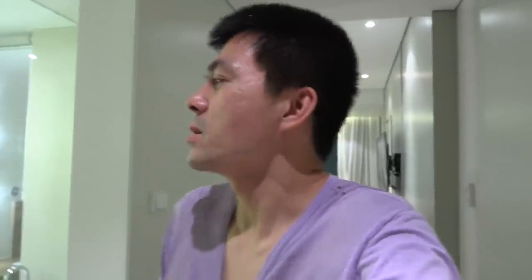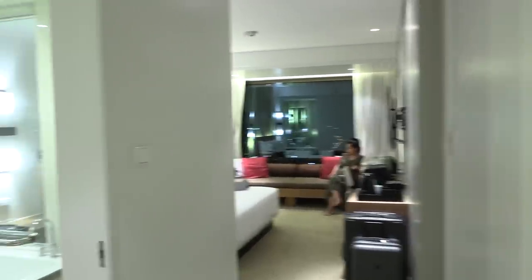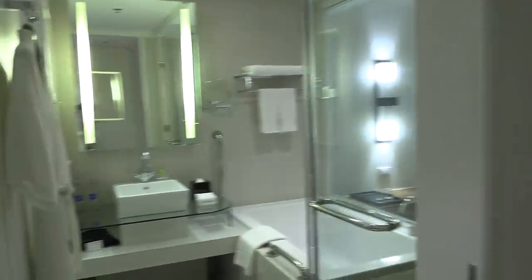We are now at Le Meridien, a 5-star hotel in Chiang Mai. We stayed here several times before. First time was actually at a suite, quite nice and spacious, but we figured out that we don't need that. We just tried it out. So here's the regular room. We got a free upgrade though for high floor. Usually I have to pay a little bit extra, but I'm a Hotels.com Gold member anyway.